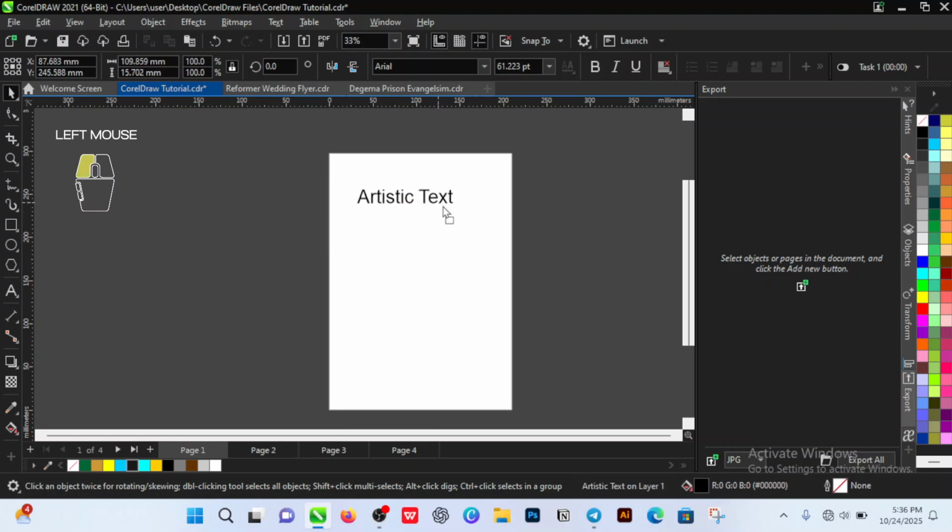Okay, that is how you resize an artistic text. But if you start stretching it from the sides, you are distorting it. See, the font size is not even increasing. Okay, this is a distortion.